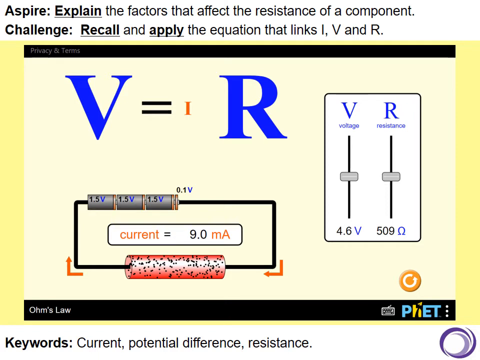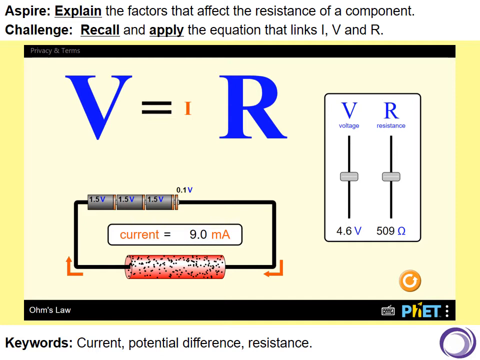Okay, so this bit of software essentially explains the relationship between voltage, current and resistance. Here, if I increase the voltage, you'll notice that the current, I, increases a little bit, but not significantly. If I reduce voltage, then I also reduces. So you could write a sentence about the relationship of increasing the voltage on how that affects the current.